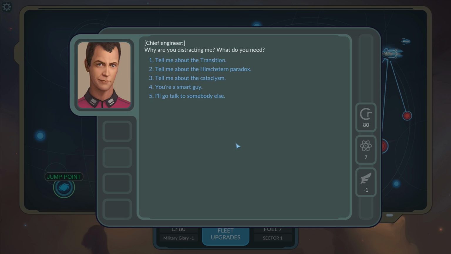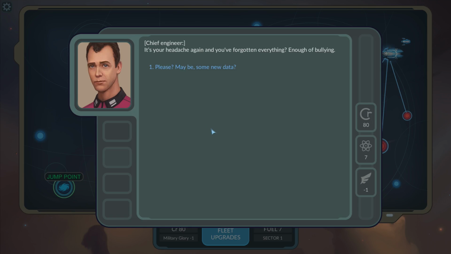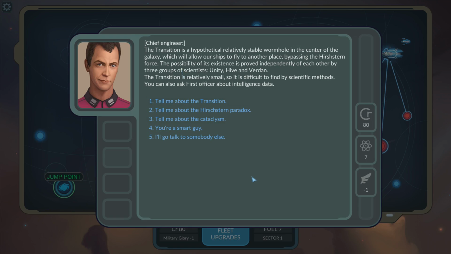Chief engineer. Why are you distracting me? What do you need? Tell me about the transition. It's your headache again, and you've forgotten everything. Enough of bullying. Please, maybe some new data? The transition is a hypothetical, relatively stable wormhole in the center of the galaxy, which will allow our ship to fly to another place, bypassing the Hirschsprung force. The possibility of its existence was proved independently by 3 groups of scientists: Unity, Hive, and Verdun. The transition is relatively small, so it's difficult to find by any scientific methods. You can also ask the first officer about intelligence data.